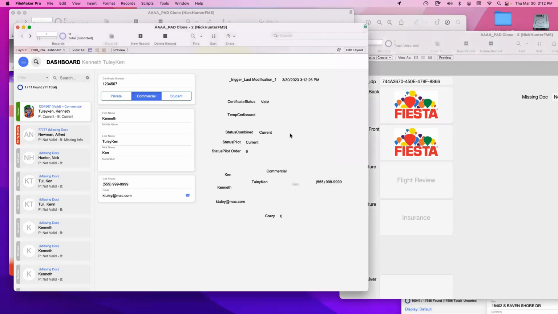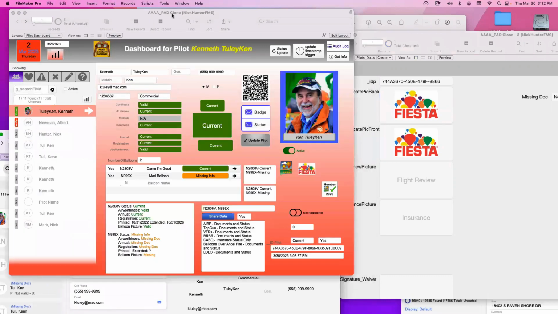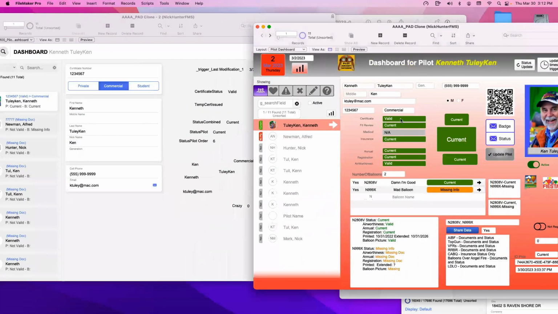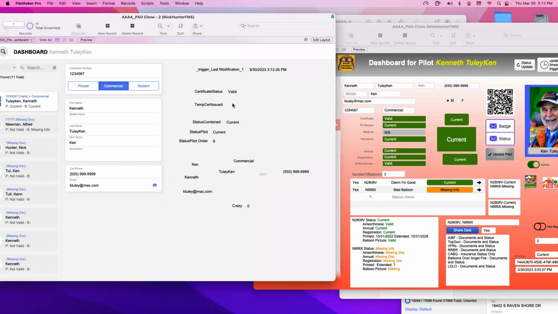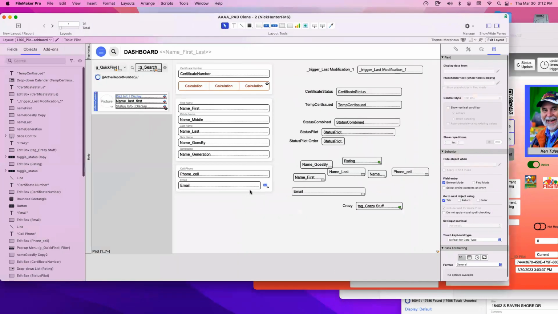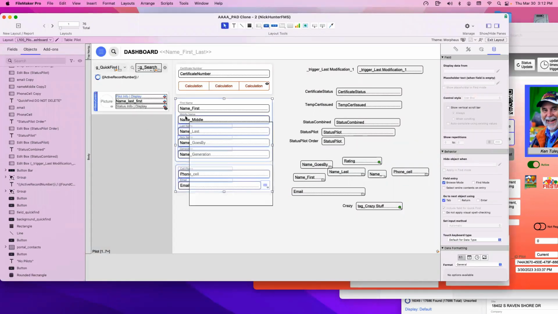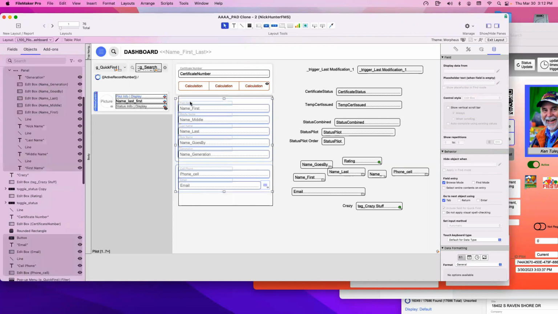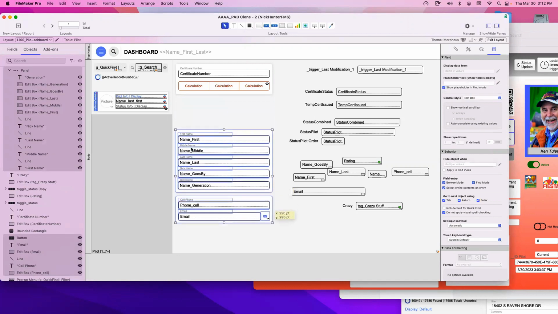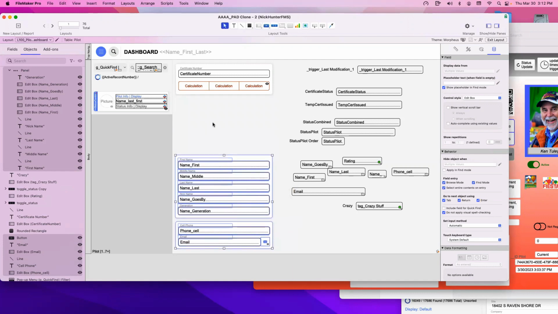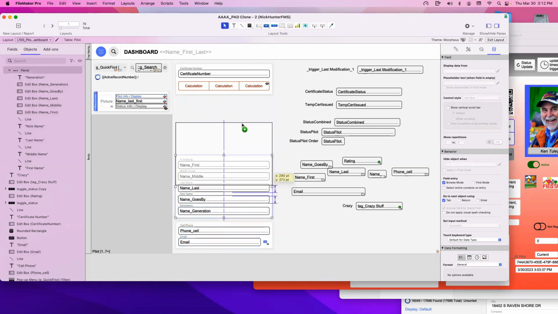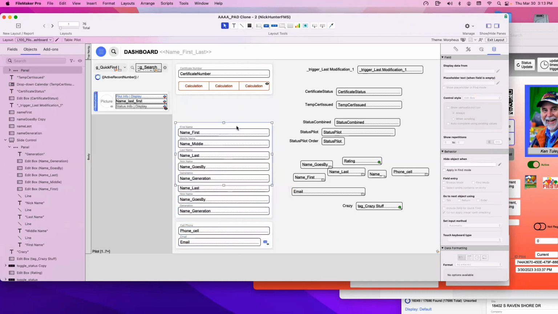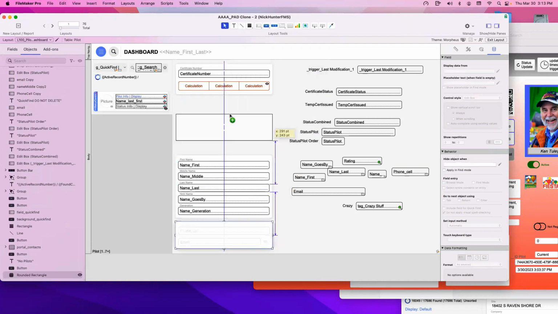So we have a set of statuses based on many things. The certificate is done, so we can move that down a little bit. Maybe it's not necessary to have a slide control.